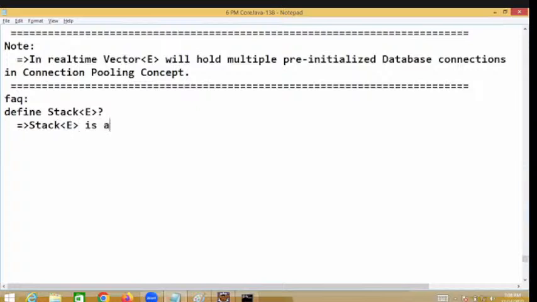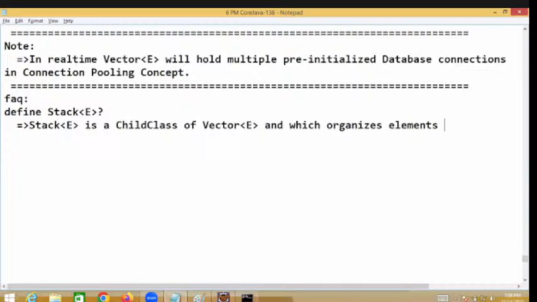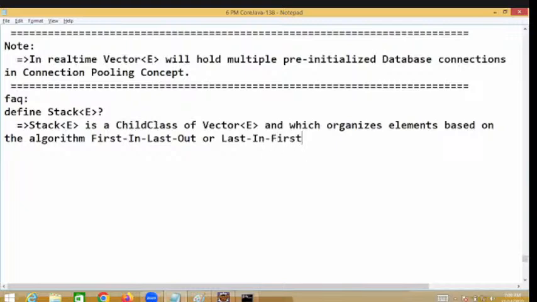Stack is a child class of Vector, and it organizes elements based on the algorithm first in last out, or you can say last in first out.